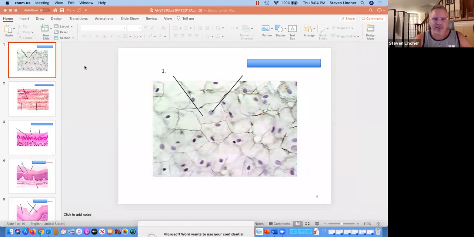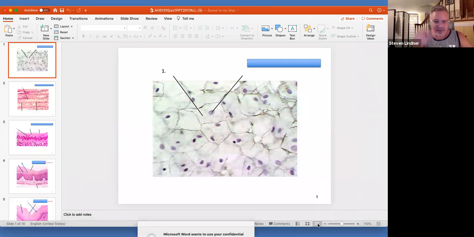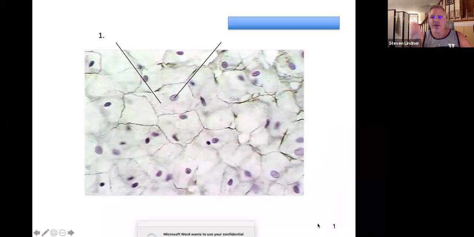All right, everyone, we are going to do a little mock quiz here. Let's see how you all do. All right, so let's take a look. Let's see how you do in answering some of these questions. If the question said, what type of tissue is this? Be specific. You may scramble, right? But let's say it said, what type of epithelium is this? What would you say?